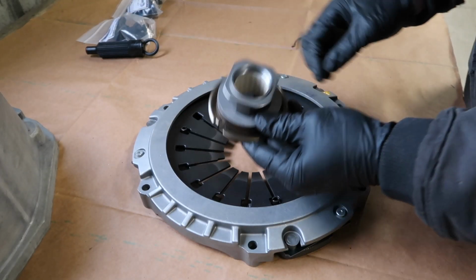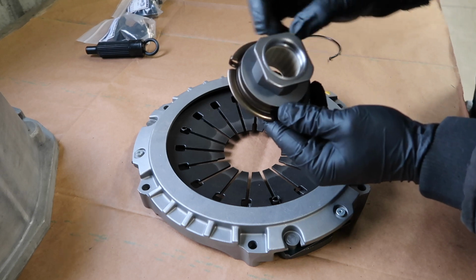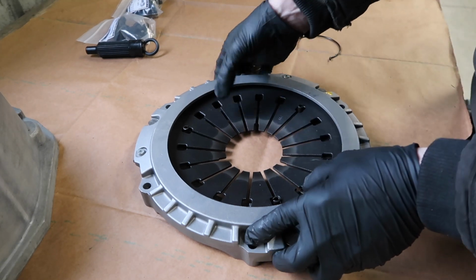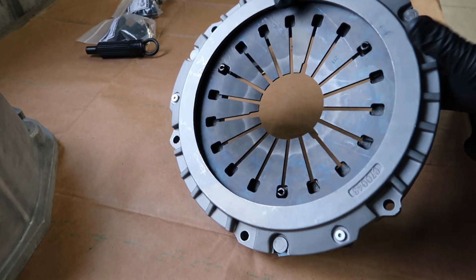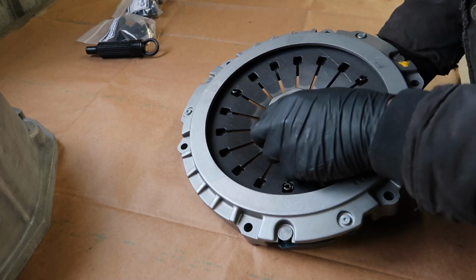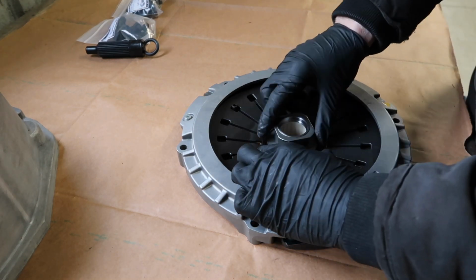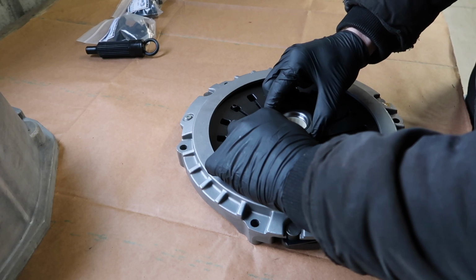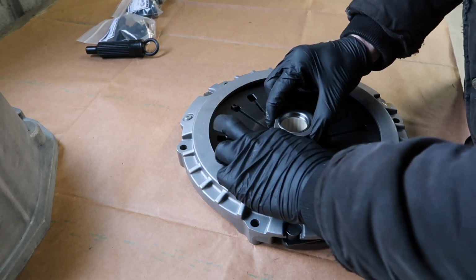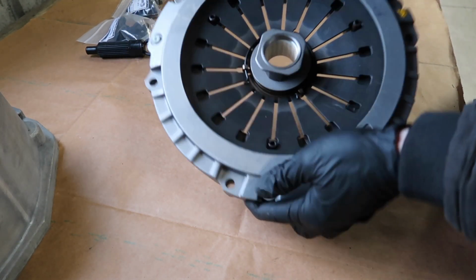Okay, so now I'm going to install this into the pressure plate here. If you look at this piece here, it's got 3 tabs sticking up, and inside here also has 3 tabs. So this is going to go from the inside like this, and then there is going to be this retaining clip that goes around here like this. Like that.